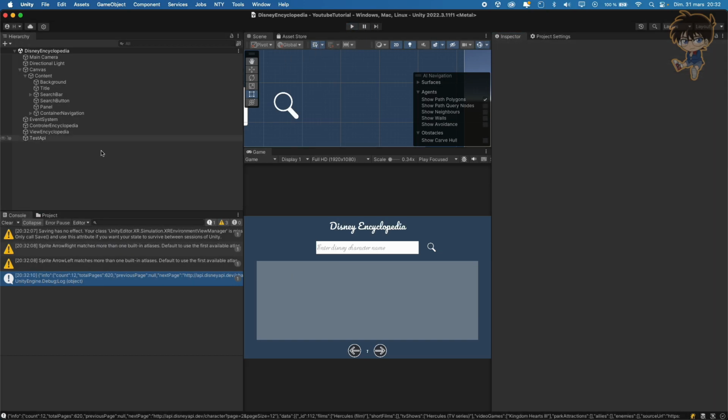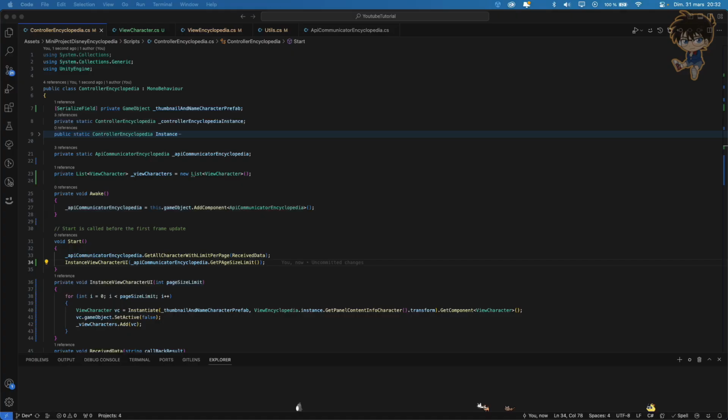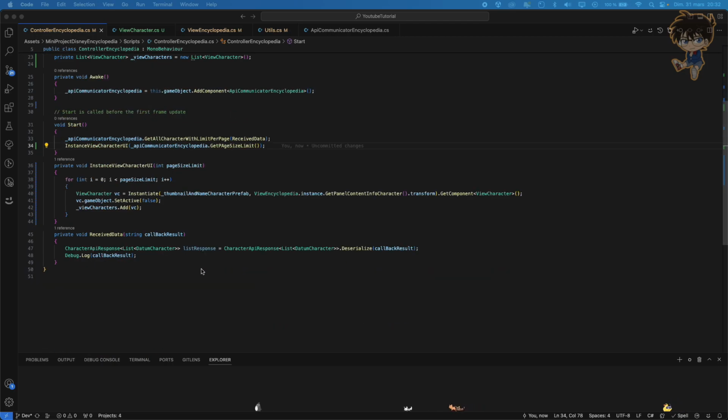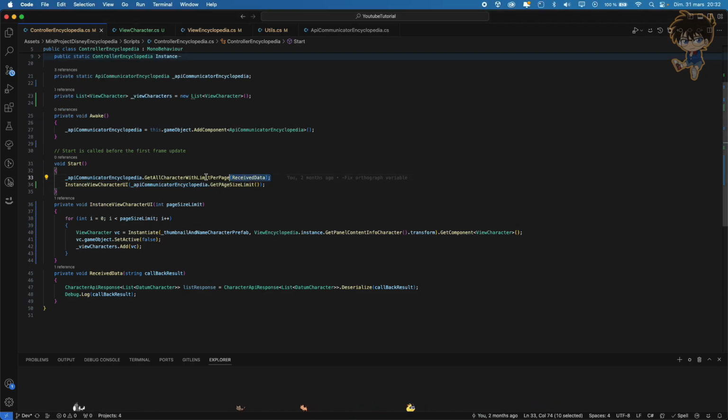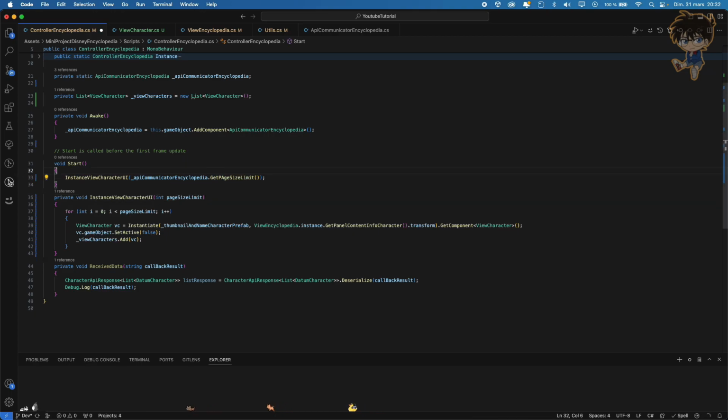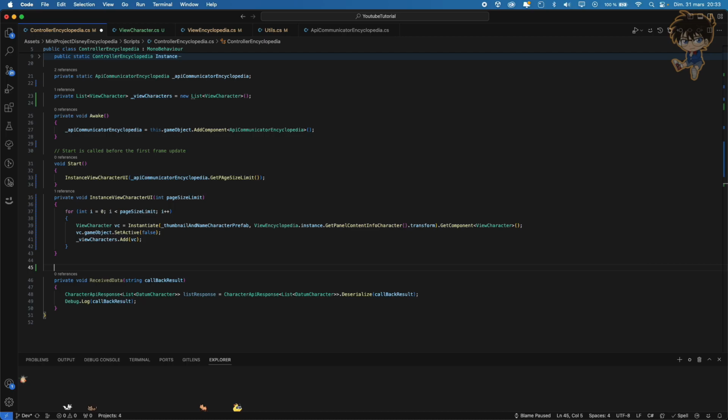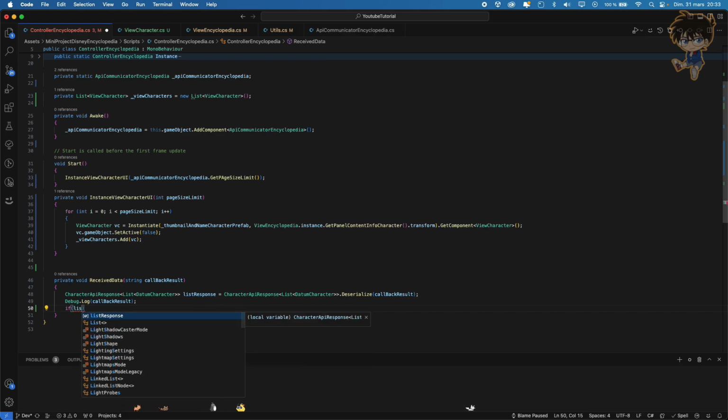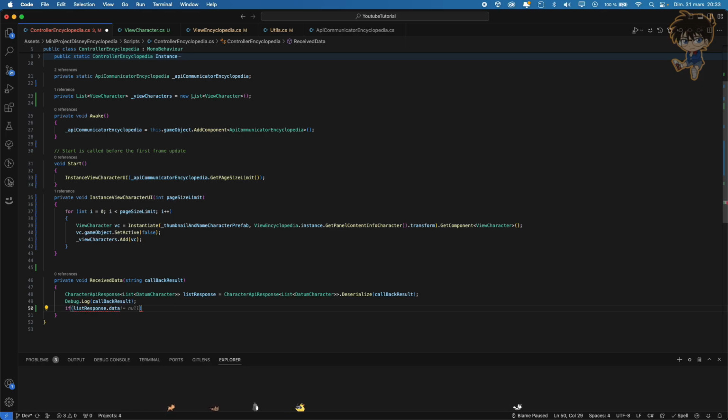All right. So now we need to be able to retrieve our data. The last thing we need to do inside the controller is, instead of using this receive data, let's try to retrieve at least one data. We don't need that anymore, and we want to create it for our research button. So let's create a receive data. We already added one, so we start basically with a list. Let me create an if statement: if list response.data.count is greater than 0, we want to handle all the lists.